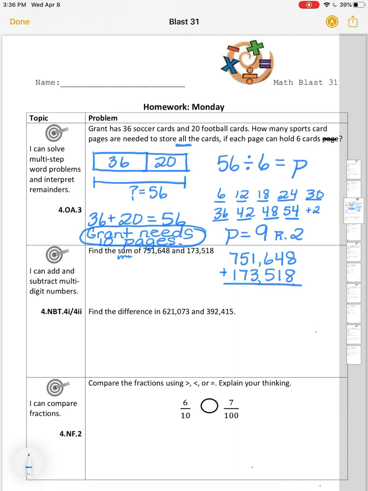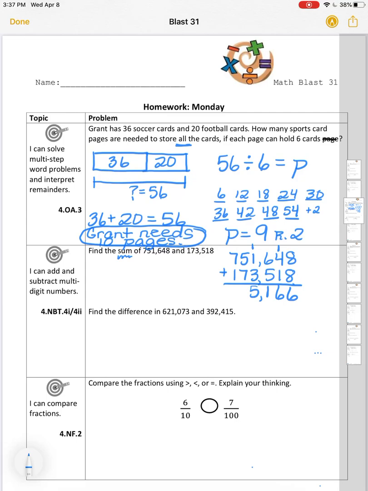Notice how my place values are lined up, so I'm able to add like units. Starting in my ones place, I have 8 ones and 8 ones, which is 16 ones. 10 of those ones will bundle and make a 10. In my tens place, I have 1, 4, and 1, so a total of 6 tens. In my hundreds place, I have 6 and 5, that's 11 hundreds. I will bundle up 10 of those hundreds and make it into a 1,000. In my thousands place, I have 1, 1, and 3 for a total of 5 thousands.